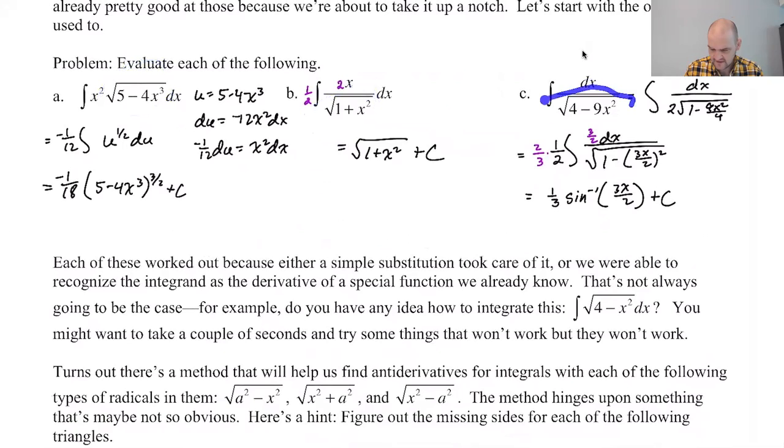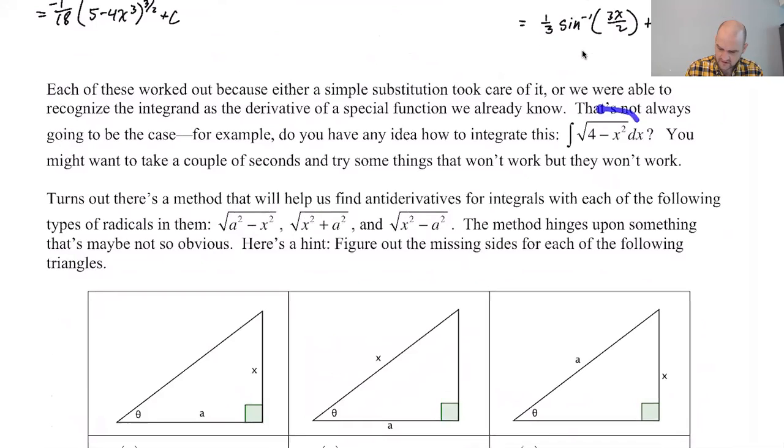Specifically, things that kind of look like this. We could probably do this method we're going to learn on this integral, it's just why would you do it? So what do we do with something like this? Well, we look at it and we basically say that looks like, having done a lot of trig in our lives, kind of a leg of a right triangle from some perspective where the hypotenuse is maybe two and one side is x. That would be the third side. That's basically what we do.